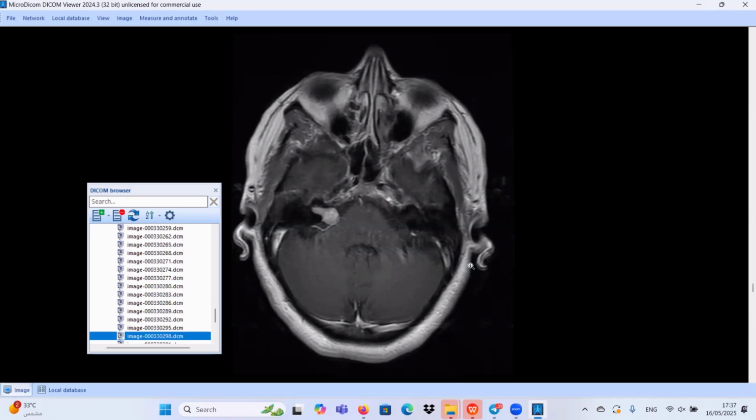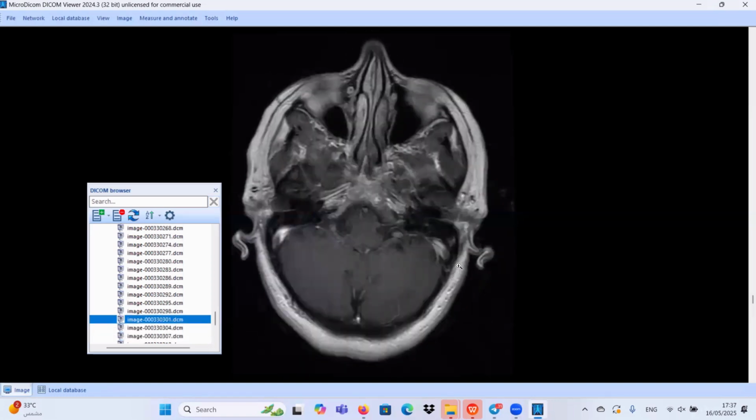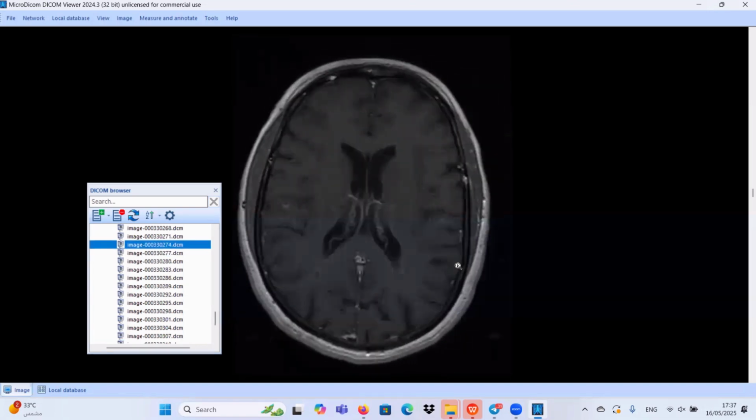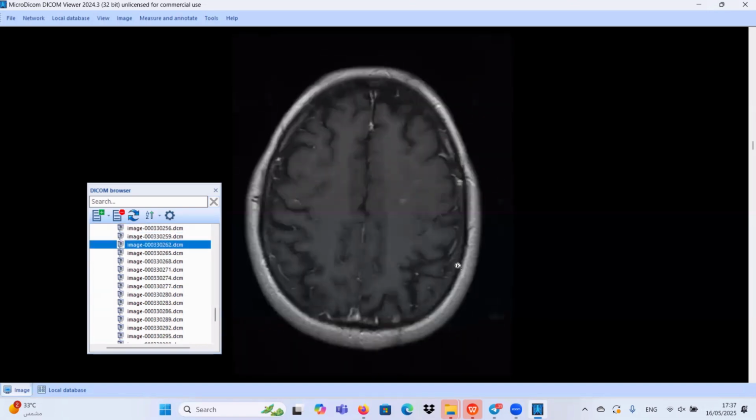So we have here a right side cerebellopontine angle space occupying lesion. This space occupying lesion has an ice cream cone configuration. Yes, that is correct. I would further review all of the cervical spine and the brain to see any associated meningiomas and neuromas to rule out NF2. You are right. This is a good idea.